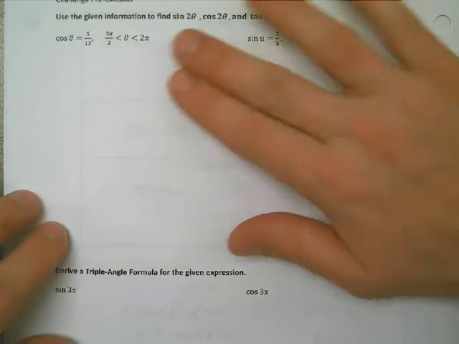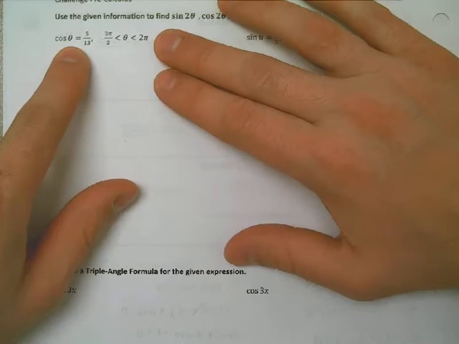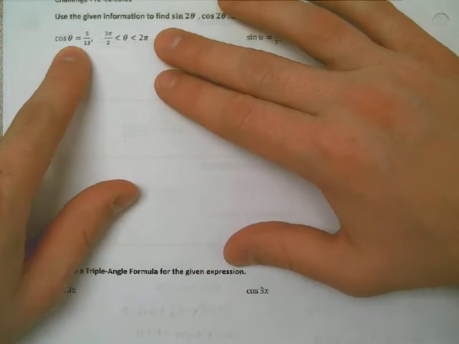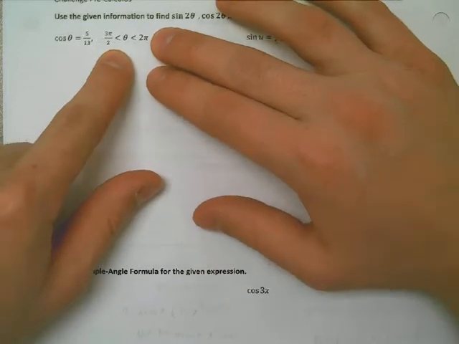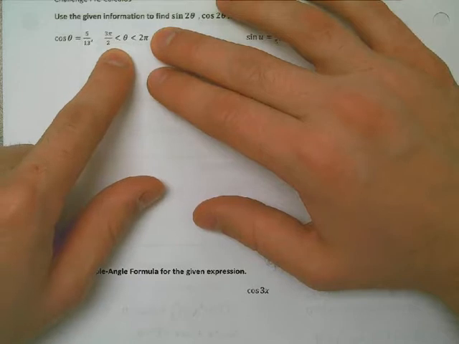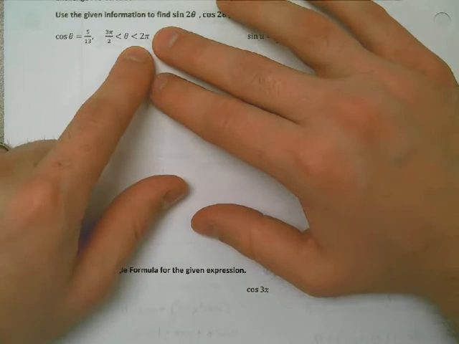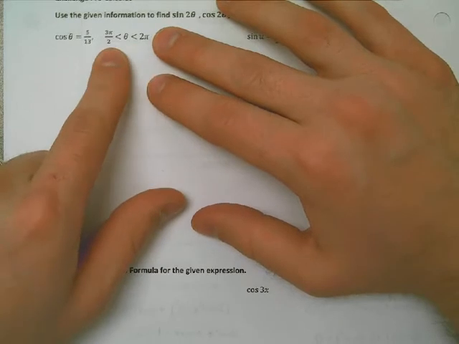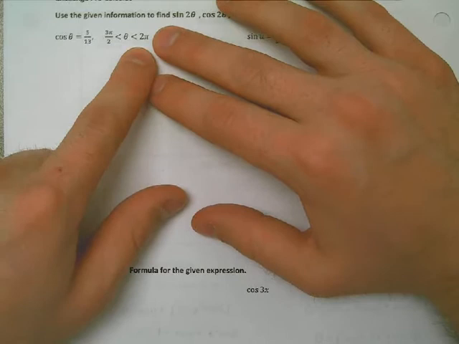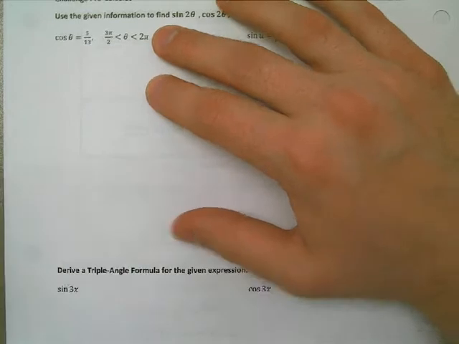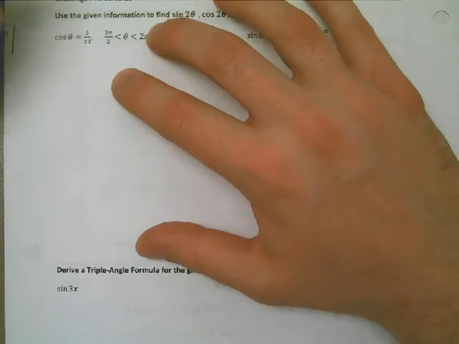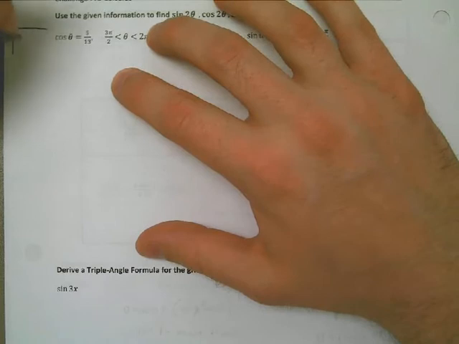So what I notice is they tell me the cosine of the angle is 5/13, and I also see this over here, and it says 3π/2 is less than θ is less than 2π. And what that does is that tells me the quadrant. I know this is between 270 and 360 degrees. That's the fourth quadrant. So I'm going to start off by drawing a triangle, and when I draw this triangle I'm going to draw it in the fourth quadrant, and there's θ.